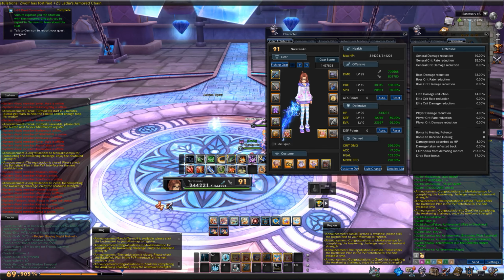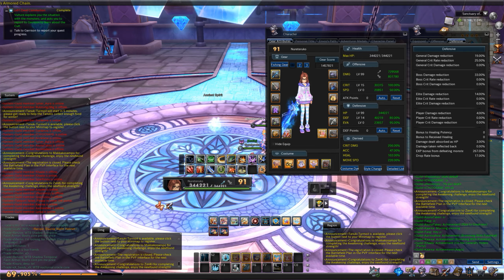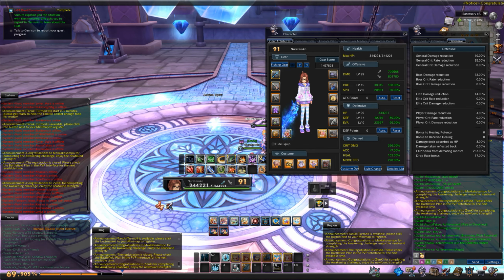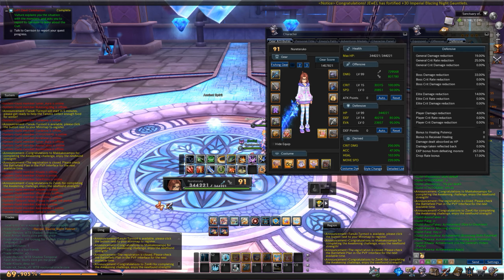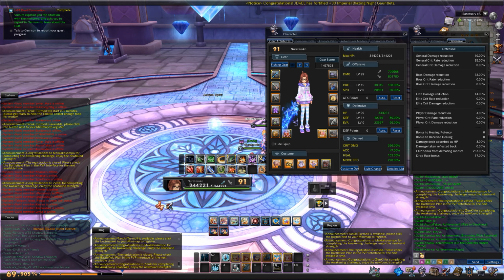Sorcerers and bows also have an extra zeal buff, which makes them even better for supporting. Basically what I'm trying to say here is sorcerers and bows are extremely good supports. Most of you know this already, but there you go. That's another reason as to why they are.